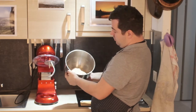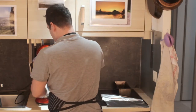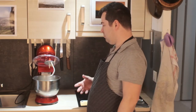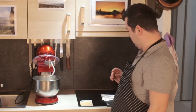That's enough. When it's mixed this way, it's good. Now we are going to knead it. I will let it run 5 minutes in gear 4, so the dough gets a texture and the gluten gets interwoven, and we have a kneaded dough.